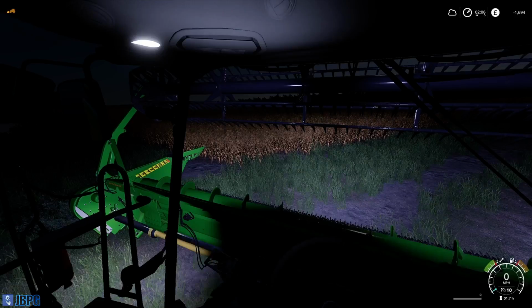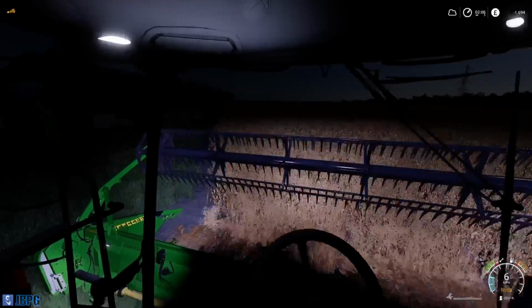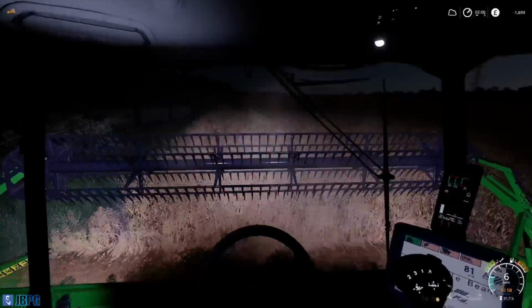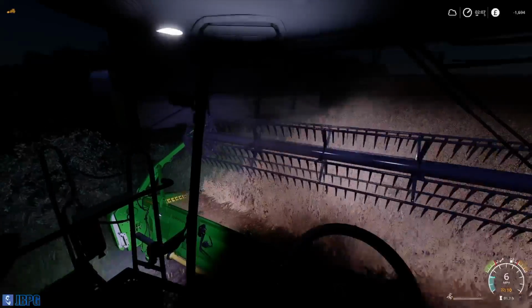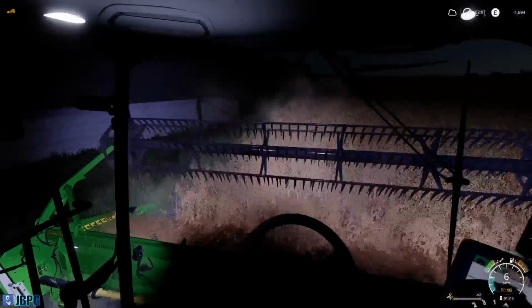It's just gone 2 a.m. I was initially planning to start around 3, but I woke up a little bit earlier and I figured, why not? Let's get started straight away. So here we are then, just after 2 in the morning, getting started on our oat field.